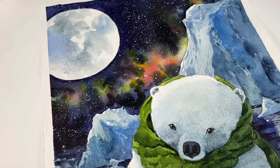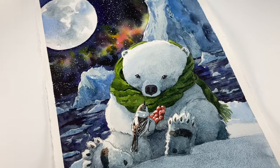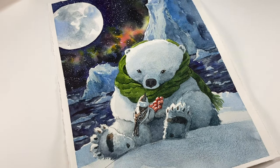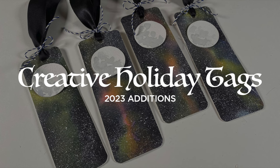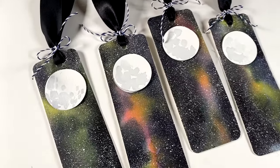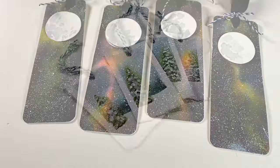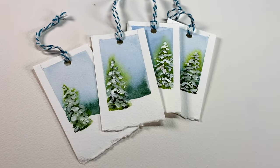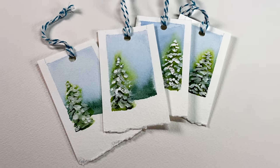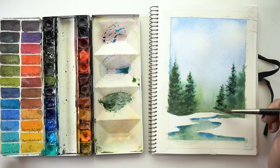There are a few other updates I've been making — things added to some of the classes. One is the tag class, where I add new tags every year. The 2023 editions are on the way. You're going to get them on December 1st, 2nd, 3rd, 4th, 5th, and 6th, because I do six days in a row with a video for each of those days with four tags in each. If you've already got that class, make sure you mark December 1st on your calendar. Look in the beginning first lesson and it'll tell you where all of the tags are going to be.